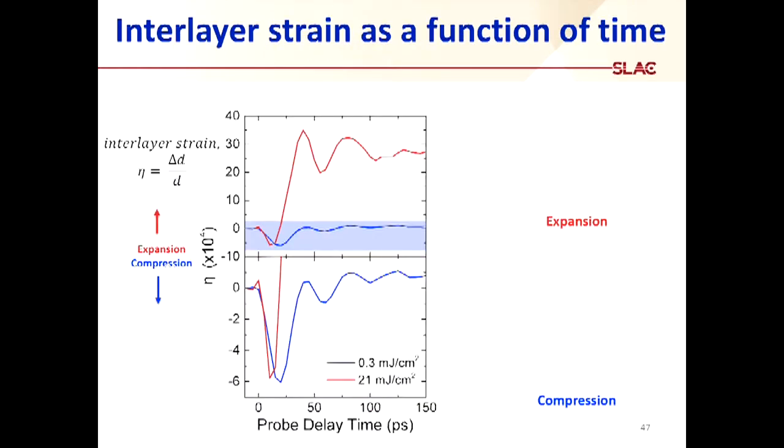If we plot out the time-delayed curves, we see quite a bit of interesting behavior going on here. If you look at these two curves, one is for high fluence and one is for low fluence. This is the strain, the relative change in the lattice spacing. At early times for both of them, you see a negative change. At low fluence, at longer times, you see a very slight positive change. At higher fluence, you see this negative change in the lattice spacing, the contraction, and then you see a clear increase in the lattice spacing. In addition, you see some kind of superposed oscillations in the whole thing. So when you have this very detailed probe of what's going on, you see there's quite a bit going on, all of which was left out of our description based on purely optical probes.